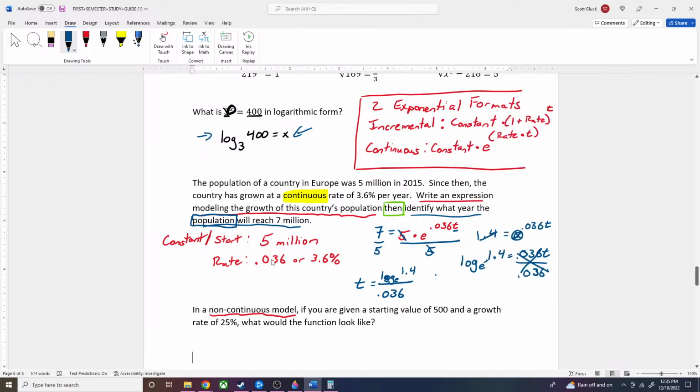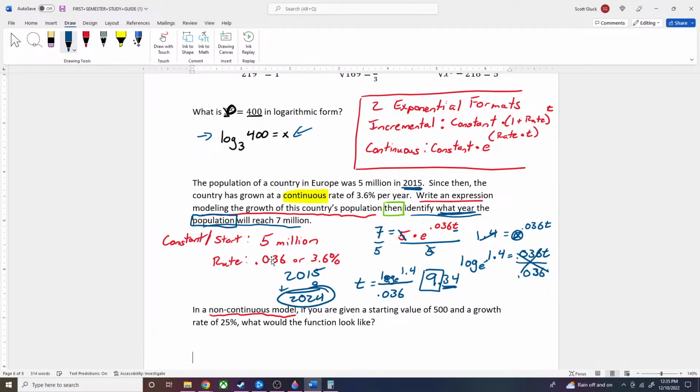All right, I'm going to write this down. I have 9.34, but I really don't care about this 0.34 because the question asks me what year. Doesn't ask me what month, doesn't ask me what day. It says what year does all of this happen. So that means that the year is 9 years after our start. Well, what was our start? 2015. So we say, okay, 2015 plus 9 years later gives us 2024.